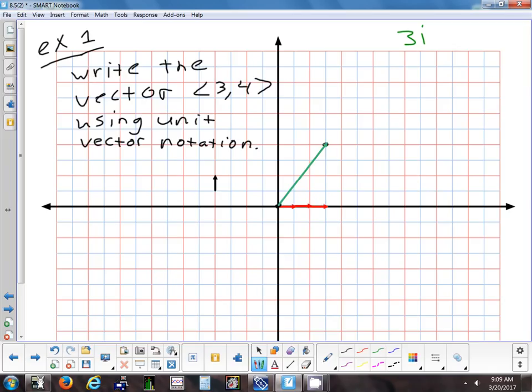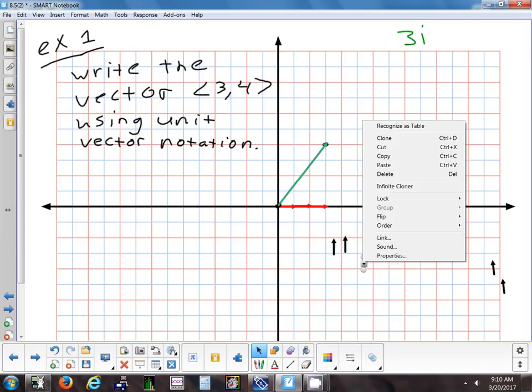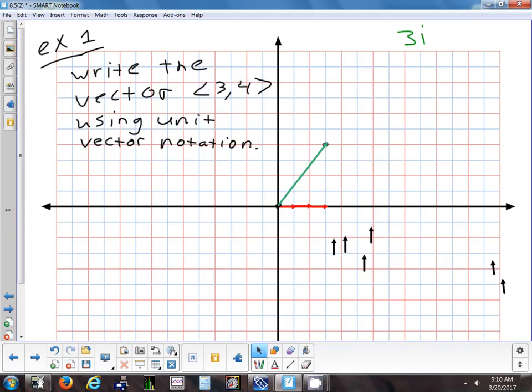And then how many j's am I going to stack onto the end of that? 4. Yeah, I'm going to stack 4. I can do these in black because you'll be able to see them fine. I tilted that one a little bit, so let me just copy it again. And one more time. Now I'll stack those 4 together: 1, 2, 3, 4. So what I basically just did is I built the vector in green by stacking together i's and j's.